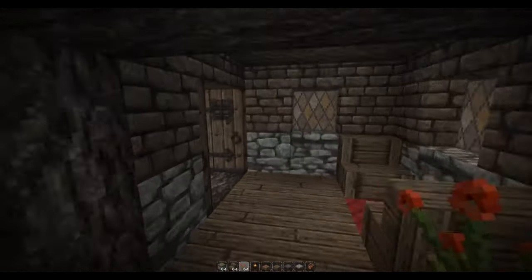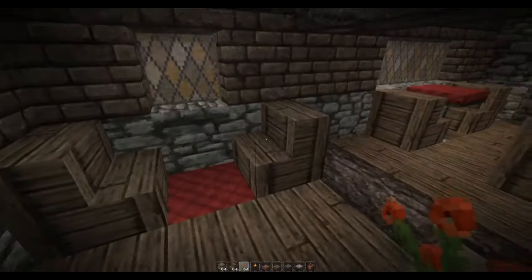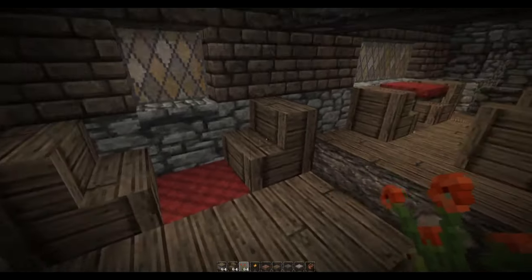So let's make our way down to the basement, and I'm going to show you how to construct the interior of the basement and lift up these pistons.